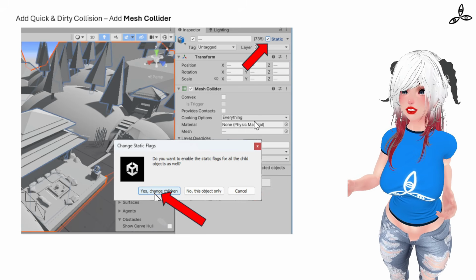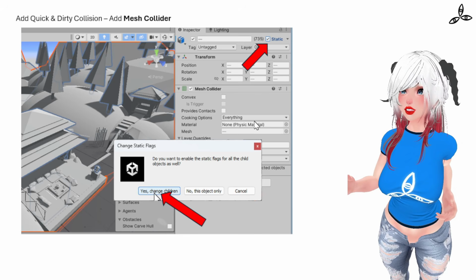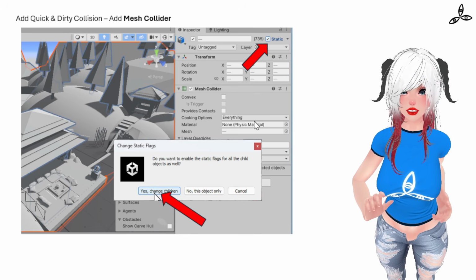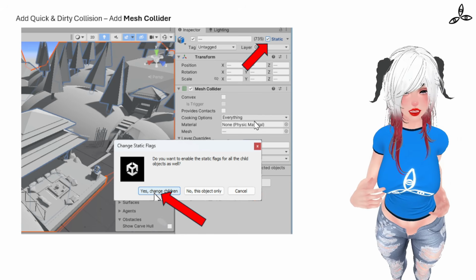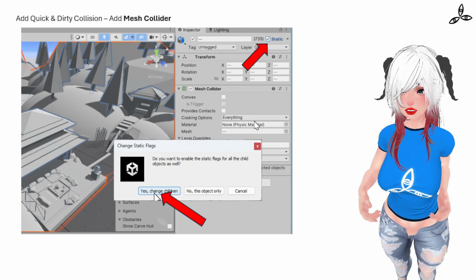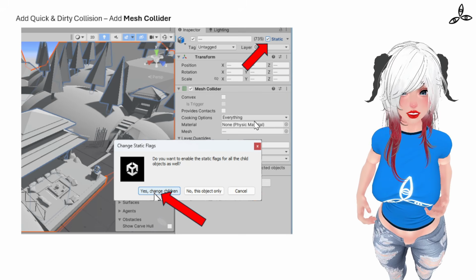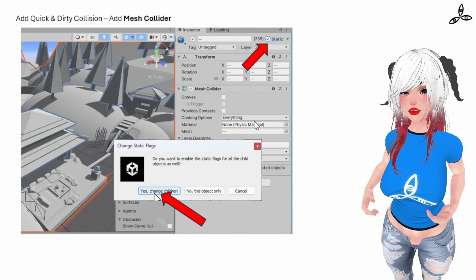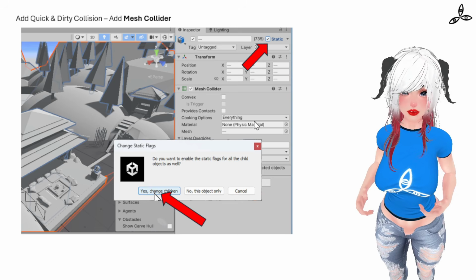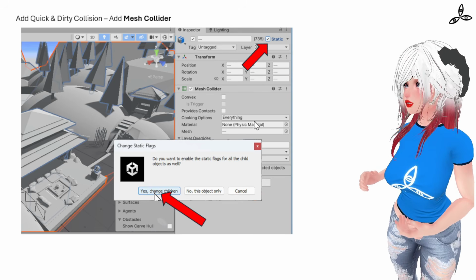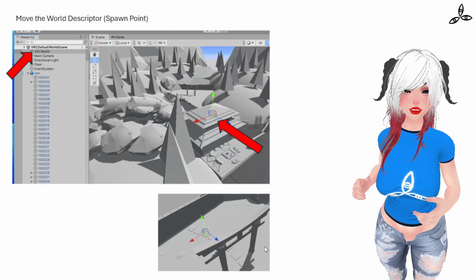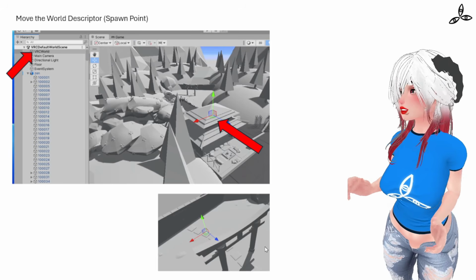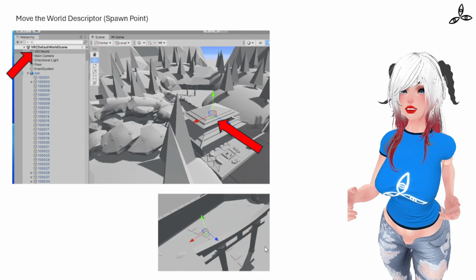Now the next thing we need to do is click on the static button at the top. You can see that little 735 I've got there. That's the number of objects I've still got selected. So I'm going to hit that static. That makes life a little bit easier on the collision engine because it knows those objects are not changing position. So they're both collidable and they're static. And that's wonderful. That's going to make things as happy as it can be for now. This is just an intro, guys. I'm trying not to make this too complicated.